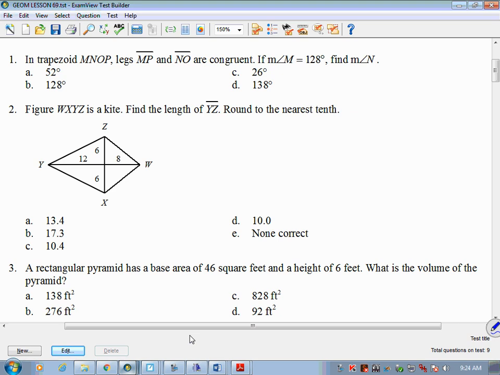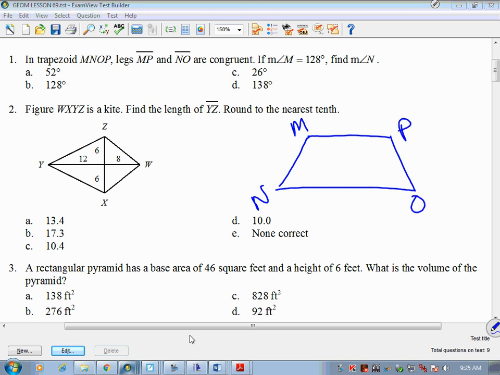Can I just do this off the top of my head? Maybe you can if you're like Good Will Hunting and you can visualize the whole thing, right? But what do we probably need to do here? Draw it. So I'm going to draw a trapezoid. It says the angle M is 128 degrees, so I'm going to make that one of these obtuse angles. And then what would I make this upper right angle here? You would have to make that N, though, right?